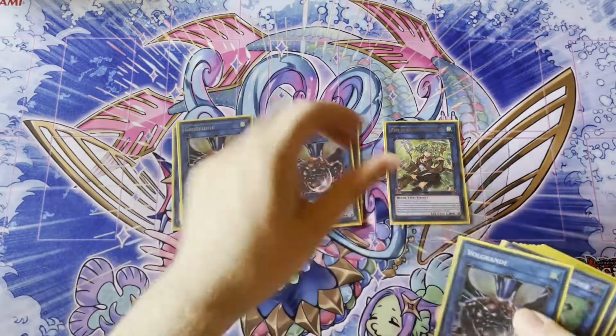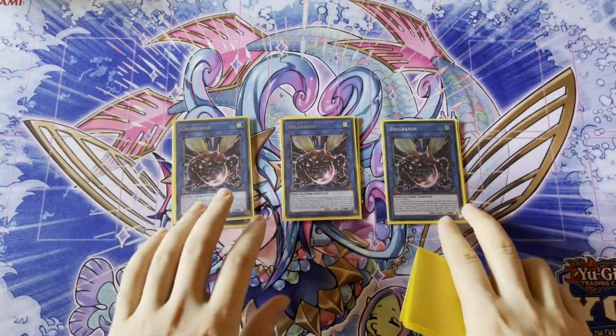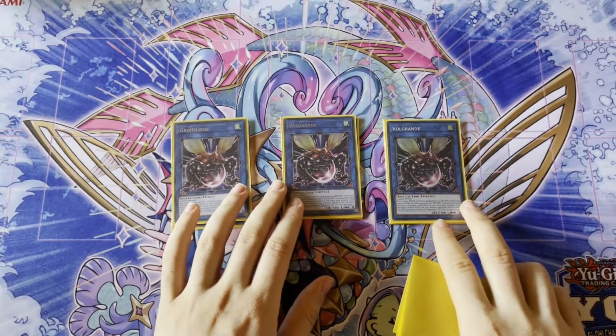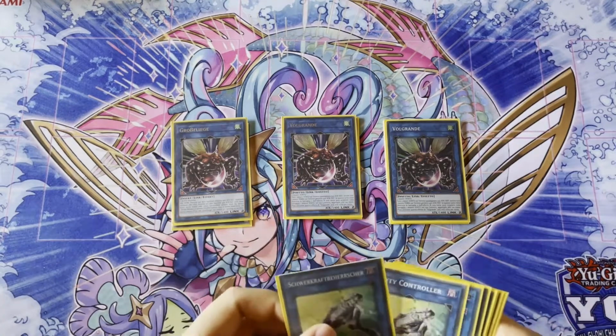We are playing 3 Grand Fly. This boosts all wind monsters. And if this is destroyed by battle, I can add a wind monster from my graveyard to the hand. It's just nice to put some more damage on board.